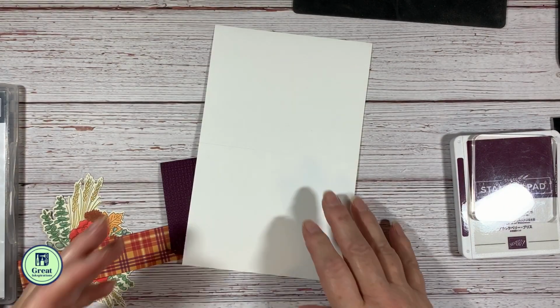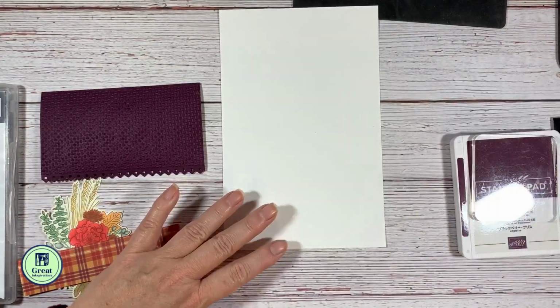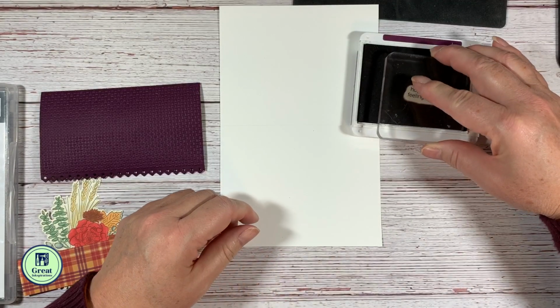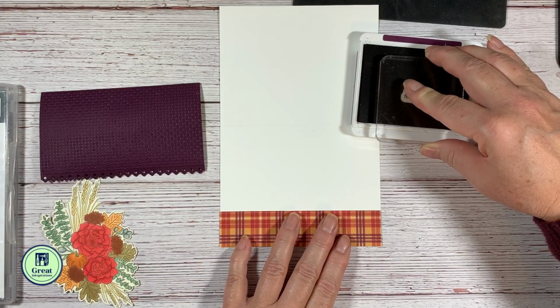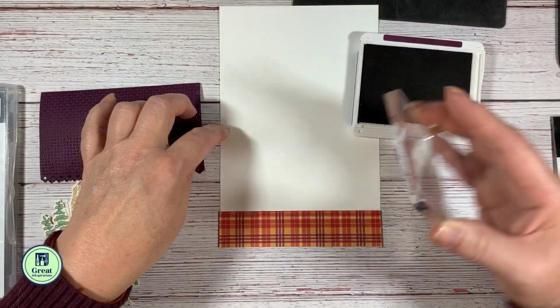Now before I do anything, I do want to stamp on the inside of the card. And I'm going to take the Hope You're Feeling Better. We're going to stamp that right in the middle between where this is going to go and where our score line is.